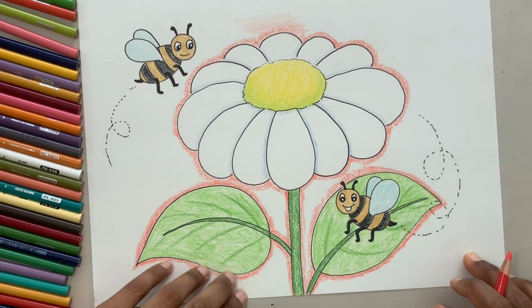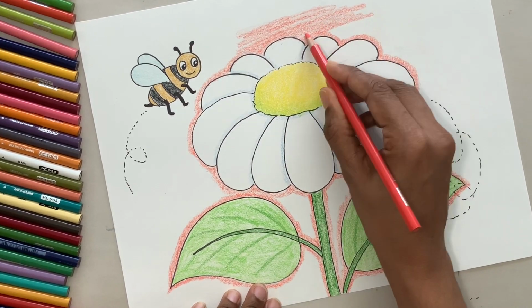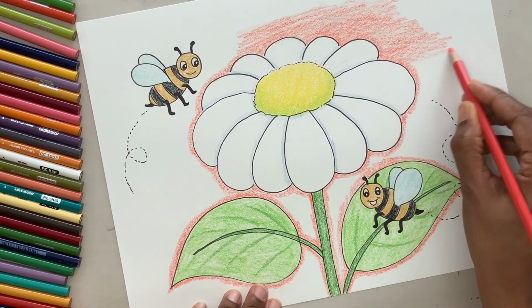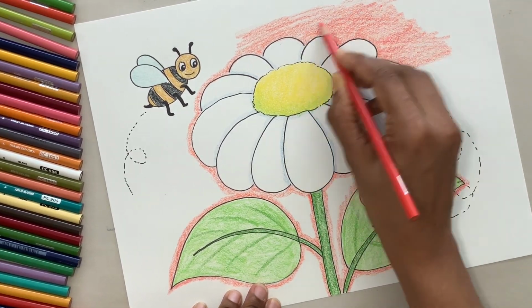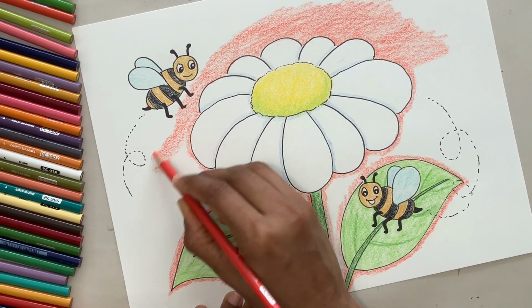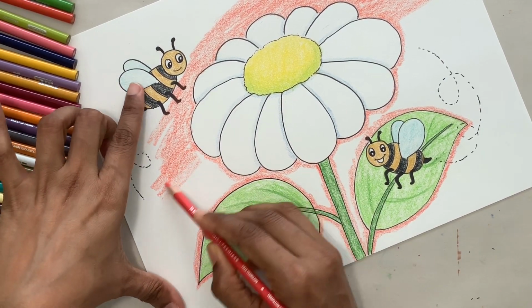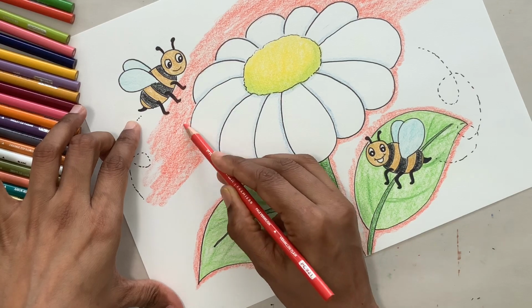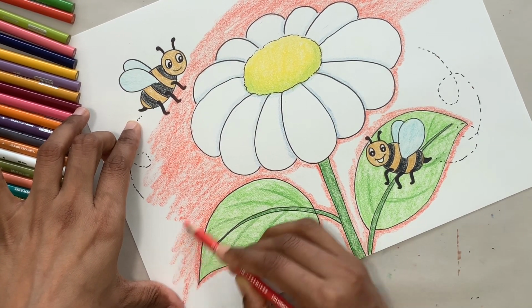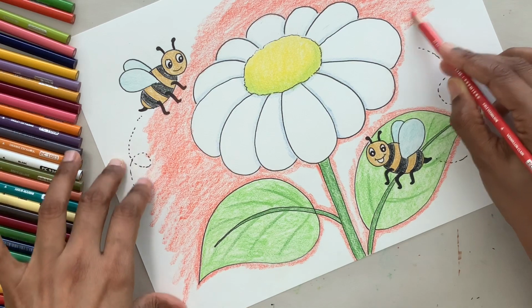There it is. Done with the outline. Now I'm going to simply do some random background shading just to make the white flower not look so washed out on a white color paper. If you want this bee to come under the orange color, you can do that. I don't want the whole drawing with the background of orange color, so I'm just going to do it randomly. Like that. Now do you see how beautiful?